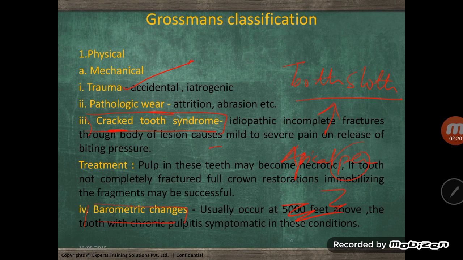A very important note is they can encounter this when there is a change above 5000 feet, but most commonly you can see this only above 10,000. So these are two MCQs. Most commonly, this complaint is seen only above 10,000 feet. There will be chronic pulpitis which leads to adverse conditions.